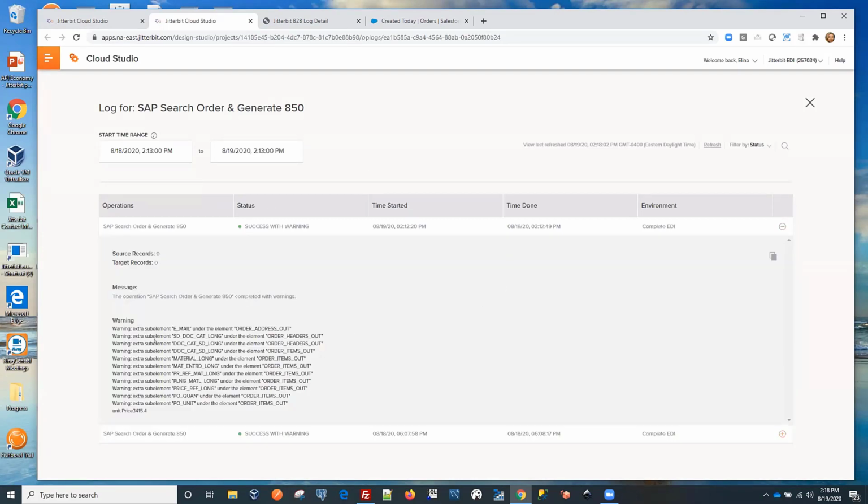In this particular scenario, the warning came through because the schema might have changed. This is a good example: if you're testing or running it and you get that notification, you can notify whoever needs to know that some change is required to the schema. The notification can be sent out via email, or you can create a document and post it to an FTP directory. Then when the change is made and the schema is updated, the next time it runs on schedule, you will pick up the changes, no problem.